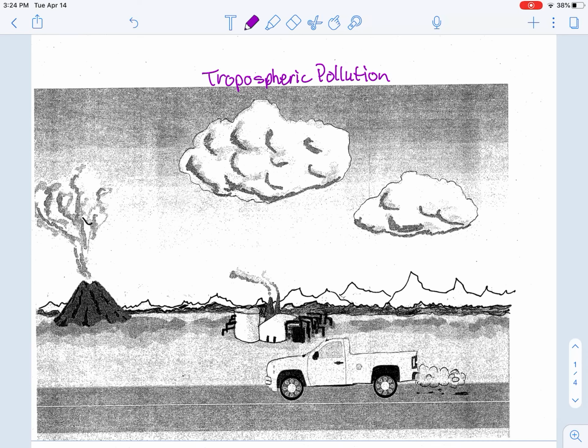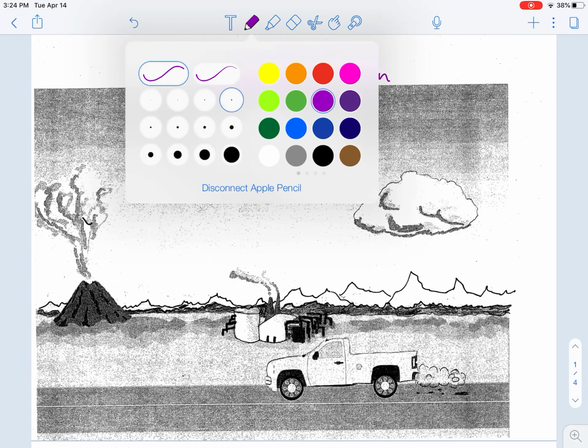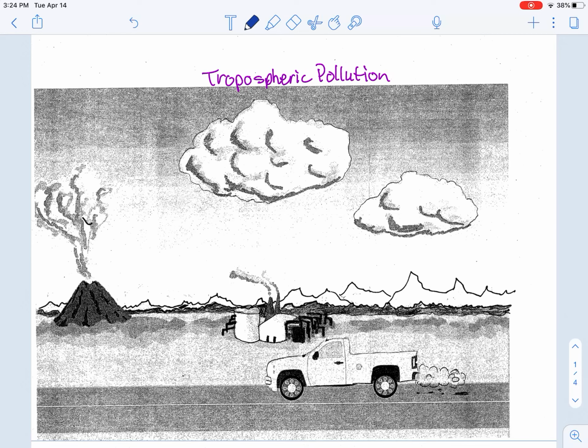All right, so we have two different kinds of pollutants. The first one we have is our primary pollutant. Remember, we also have point source and non-point source pollutants as well. But in air pollution, what we're going to be addressing today are primary pollutants. Primary pollutants are compounds that are pollutants directly in the environment, so they themselves are air pollutants.